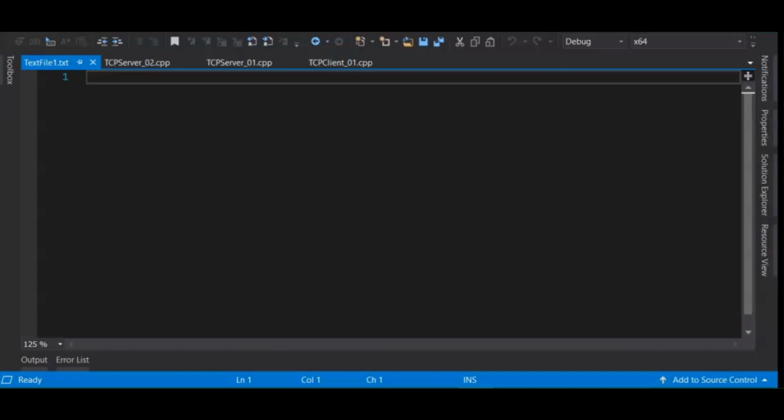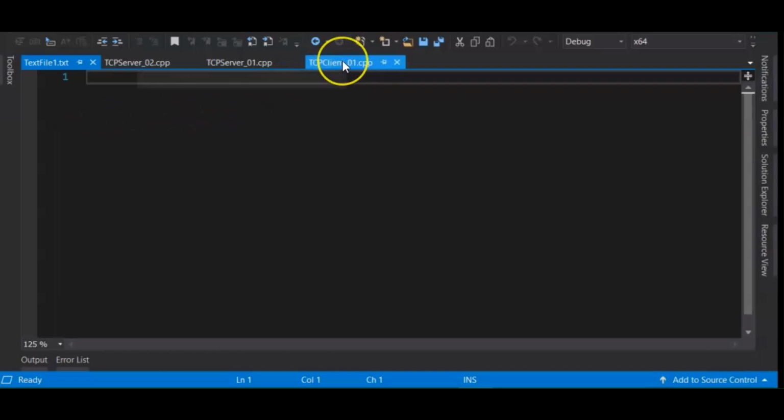Hi there. In the previous videos, we have seen how to download all the tools necessary to create our distributed applications. In this session, we are going to create a Synchronous TCP Server. So we are going to create a very minimalistic server just to understand how to use the Boost ASIO library to create a server. We are also going to reuse some of the code which we have already created in our previous session.